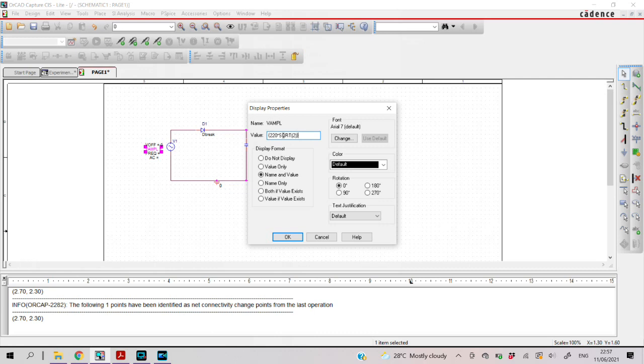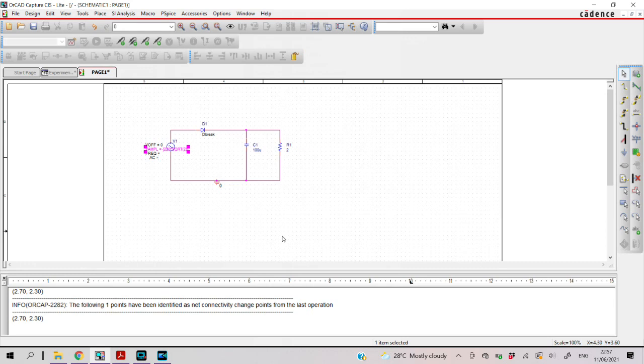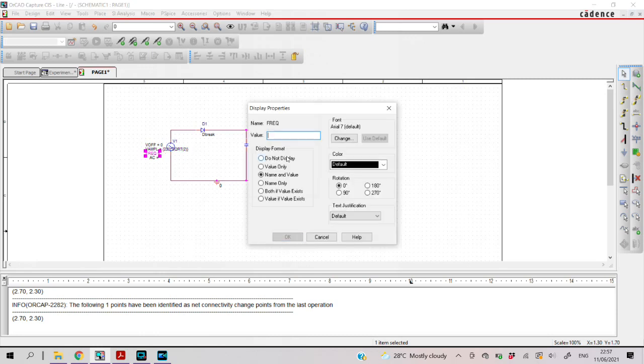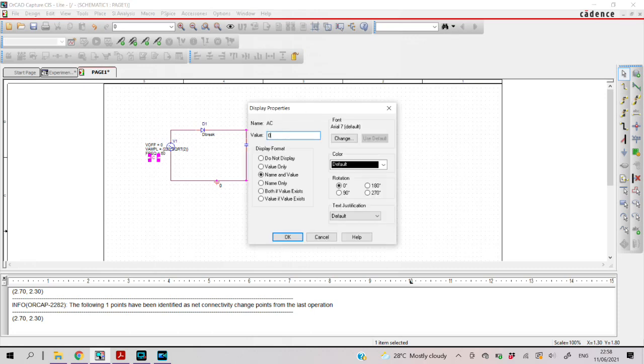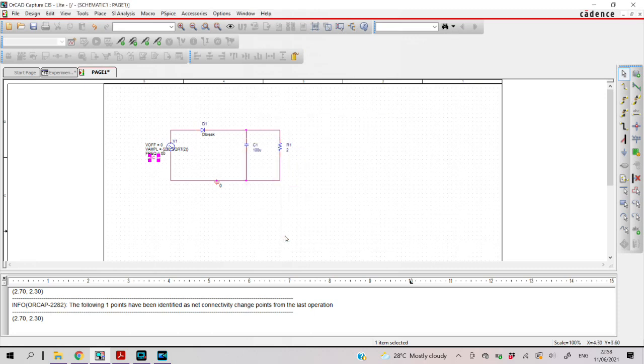So now we will click OK. Then the frequency is 60 hertz, and the value of AC is 0. So everything is set.